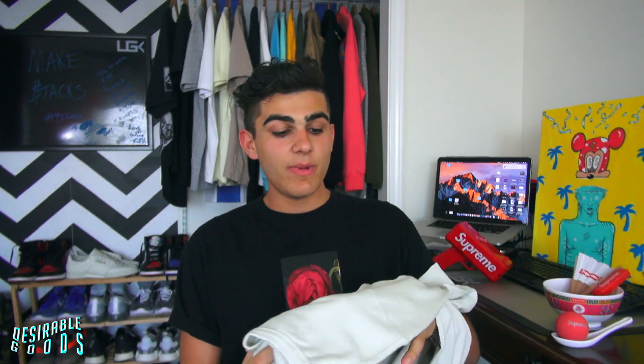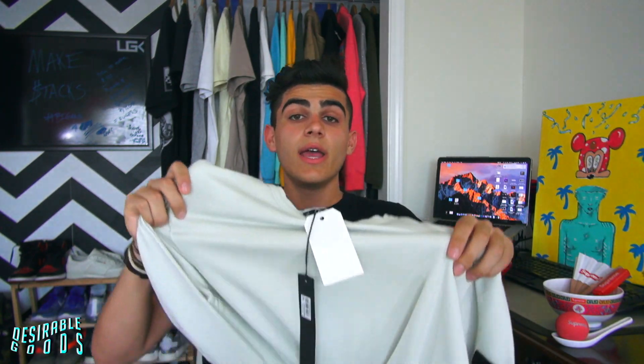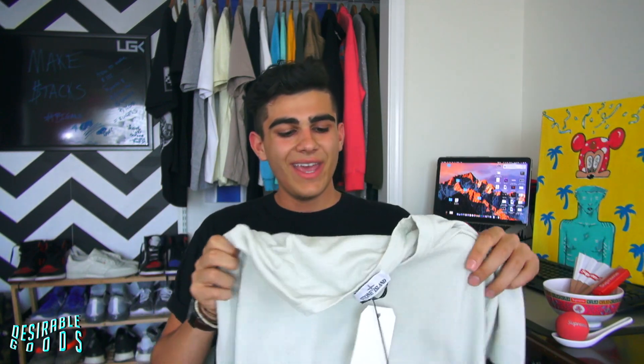The next piece is actually my first Stone Island pickup. I don't usually fuck with Stone Island because of the insane prices, but I was in New York City — I think it was Bloomingdale's or Nordstrom's. All their Stone Island was on clearance and I got this $200 crew neck with the Stone Island patch for only $120, so for nice quality you can't go wrong.